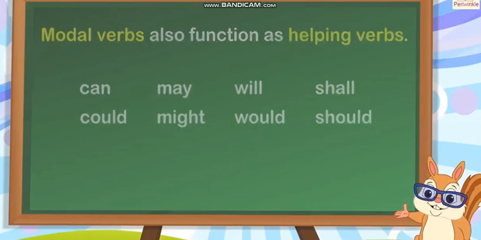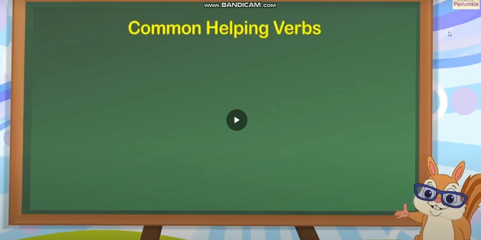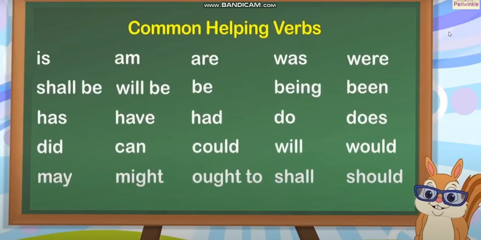The following are known as common helping verbs. Yes, look at the list of those helping verbs, students. Is, shall be, has, did, may, am, will be, have, can, might, are, be, had, could, ought to, was, being, do, will, shall, were, been, does, would, should. All these are helping verbs.